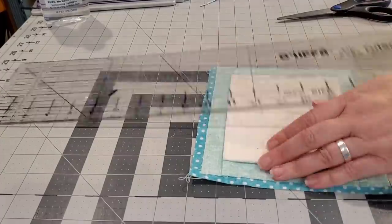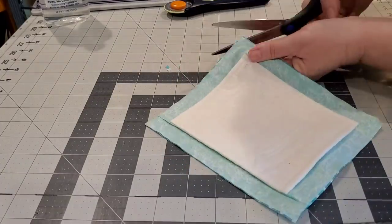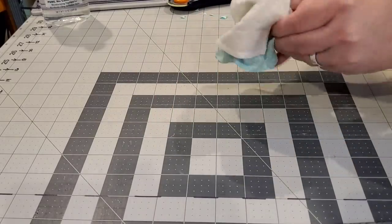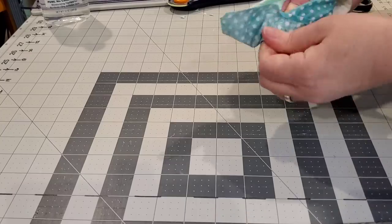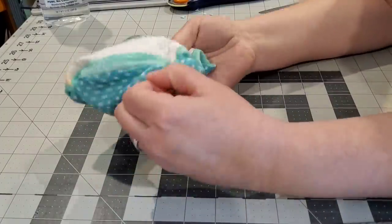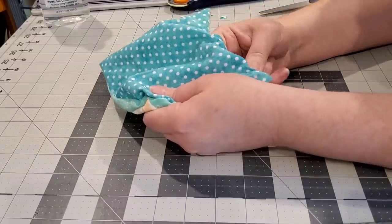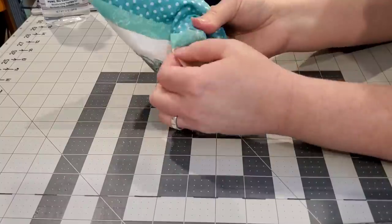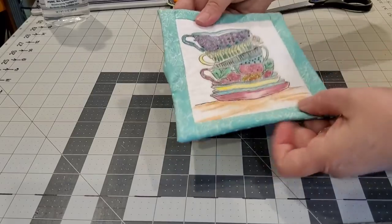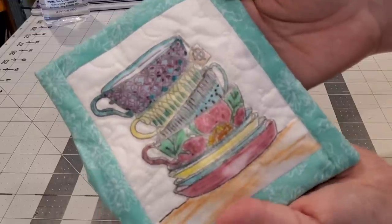Now we can go ahead and just trim away any extra bulk that goes beyond our quarter inch seam. And then I like to take a pair of scissors and just clip those corners. Now we can turn this right side out and poke out each one of our little four corners. Just using my little finger right in the corner, poke, poke, poke those out nice and pretty. You can use an awl if you want to, or a pencil. We're gonna flatten this out, and now we're ready to add our stuffing.